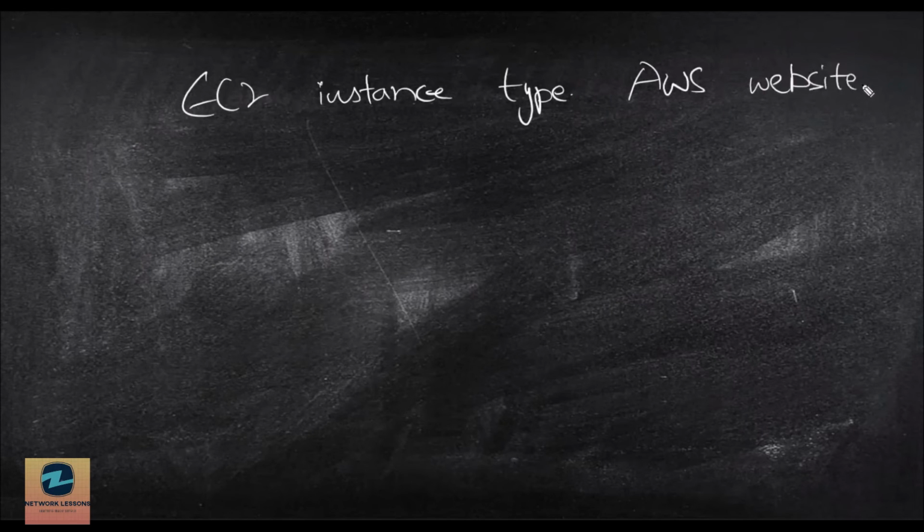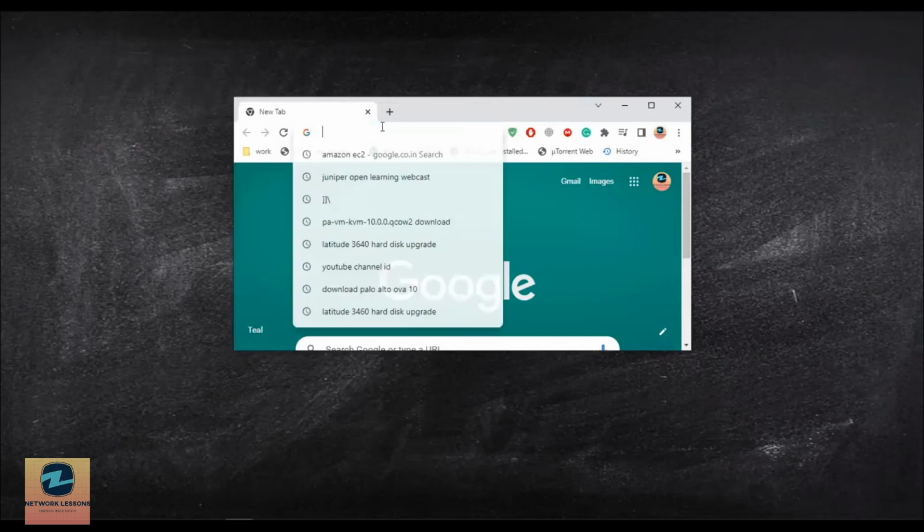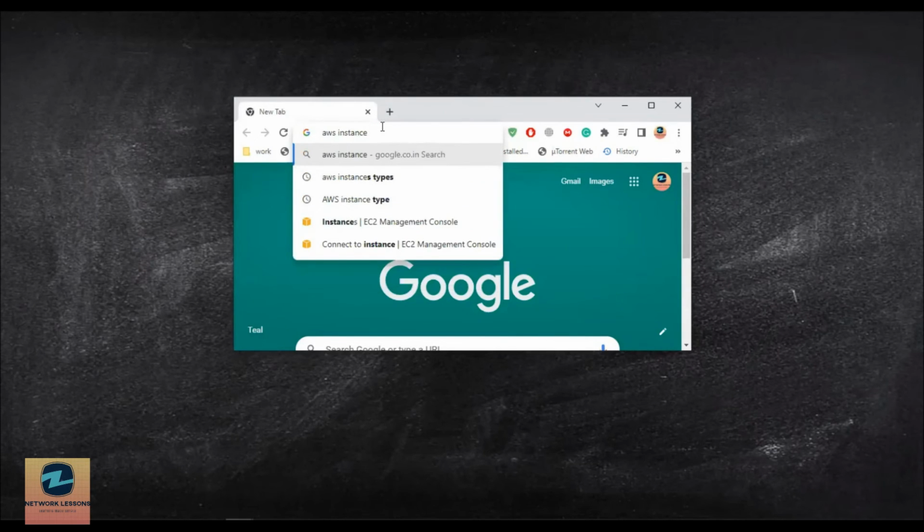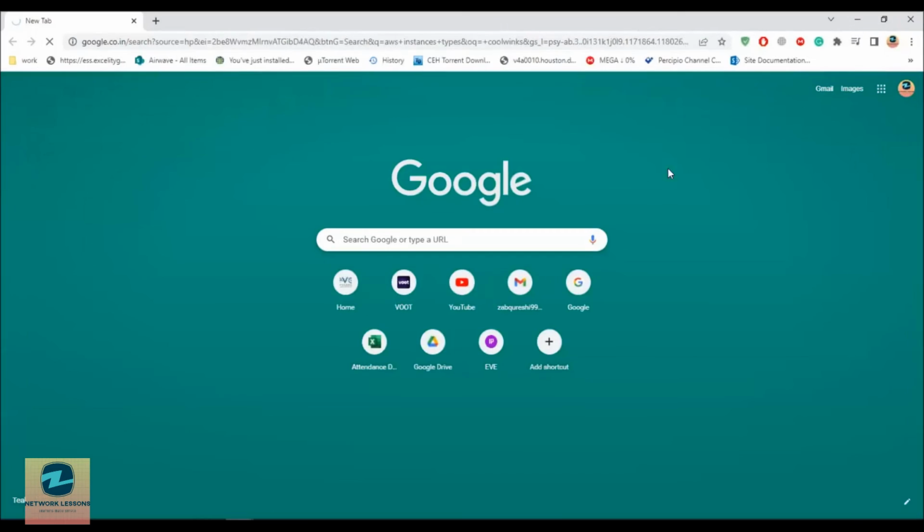So let's go to the AWS website and check all of the instance types that we can get. So for this, I will go here and grab the browser, and let's go to AWS instance types and just type this thing. Let's go here and look into this.